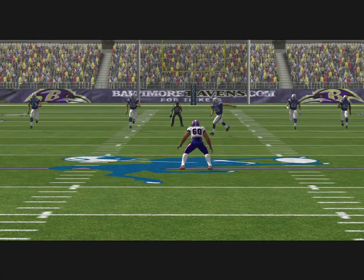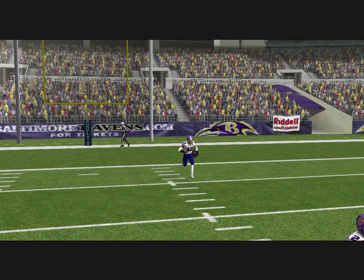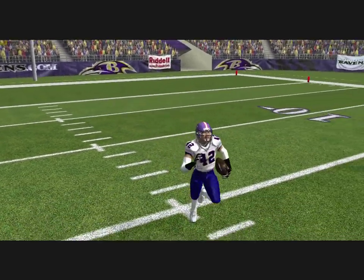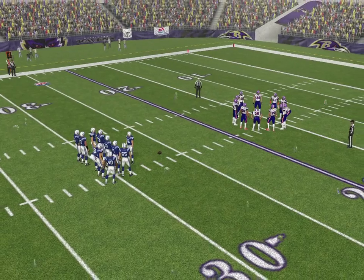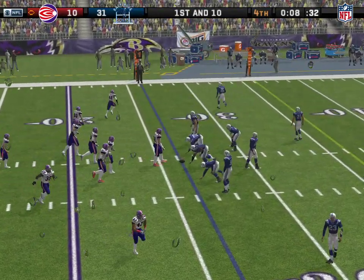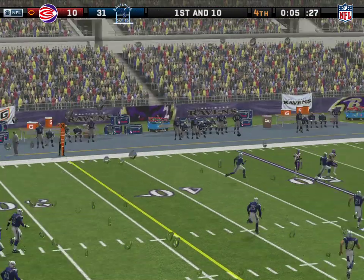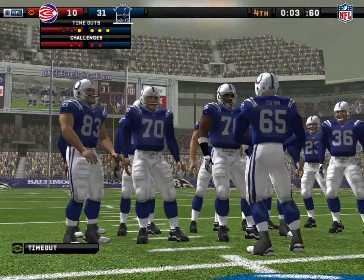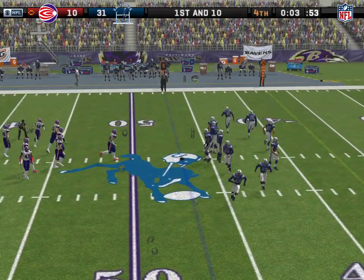Begin this drive at the 26-yard line. Ball on the 26-yard line. Let's go, be good. The visiting team lines up in a five-receiver set this time. Pass. Number 44 comes up to make the play at the 47. With the game pretty much over, let's see if they try a Hail Mary here. So this could be the last play of the game.